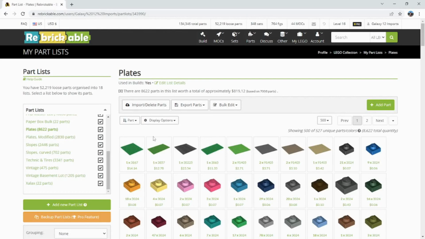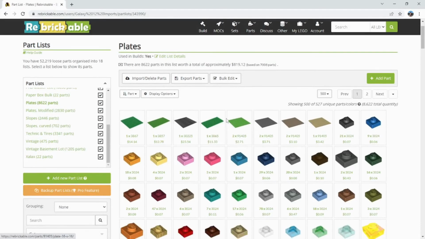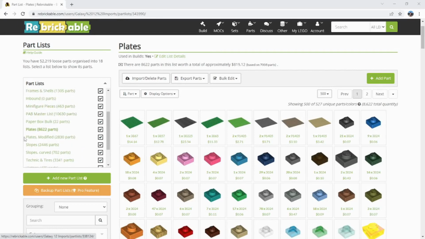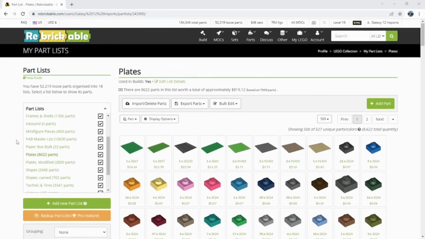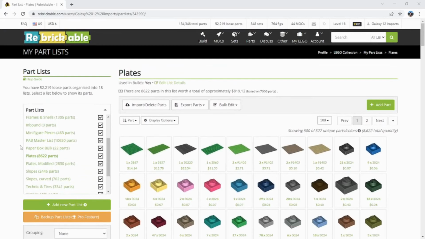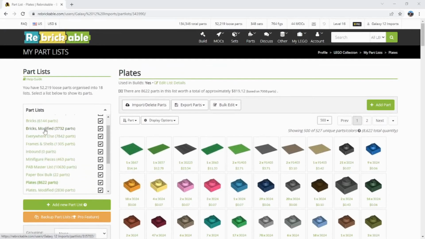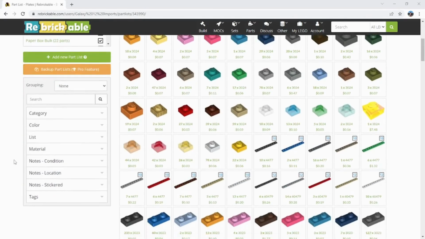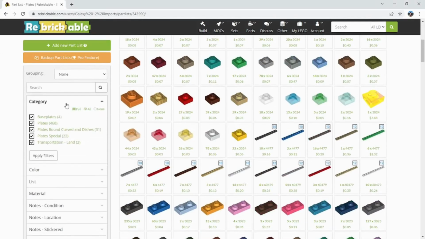Just keep in mind that as soon as you start changing things in Rebrickable, that's not going to be reflected in your plates file or your actual exports, because those are kind of cut off. Those are a different file, a different document, but it is nice to have those backups. So that's a couple options for moving things around within parts lists, especially when you're dealing with a lot of pieces and just looking at how within a list things can be grouped.